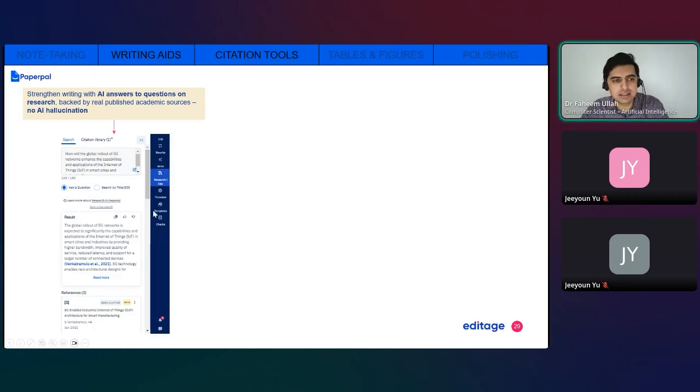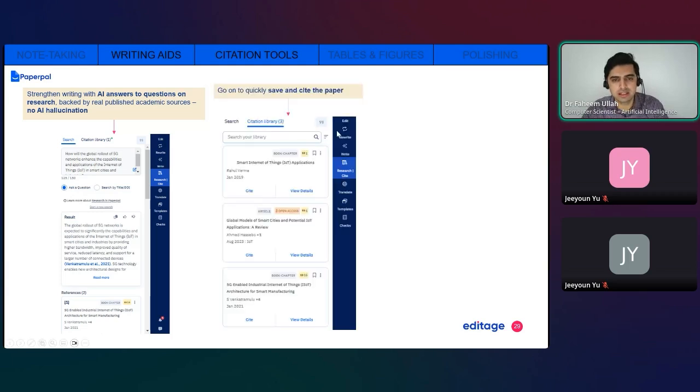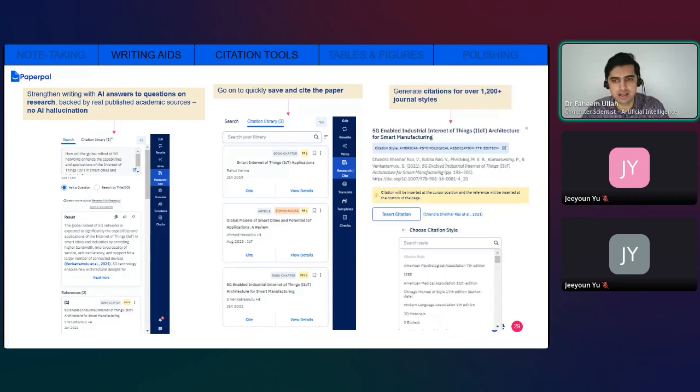And then this is another interesting feature of Paperpal that can help you in your writing, and that is when you ask it a question, it gives you an answer, but with citations. That way, if you think the citation is relevant for you, you can just add it immediately to your citation library, and then you can use it at a later point in your writing. So this way you build up a library that you can use in your research at later stages as well.